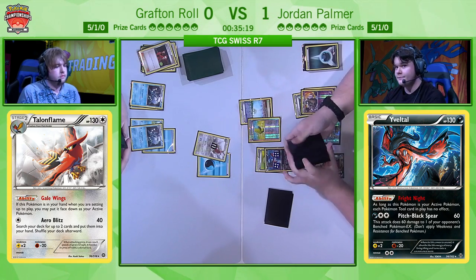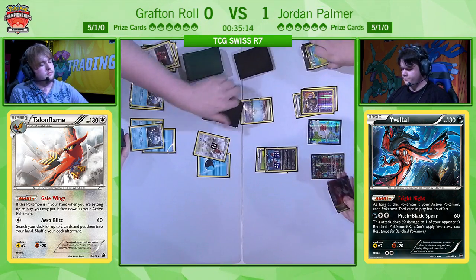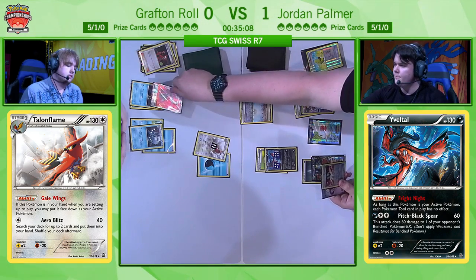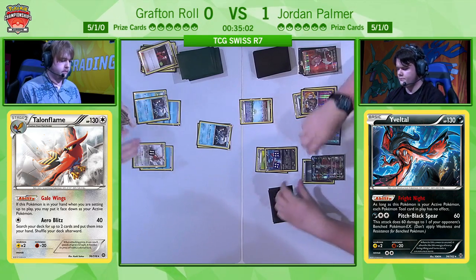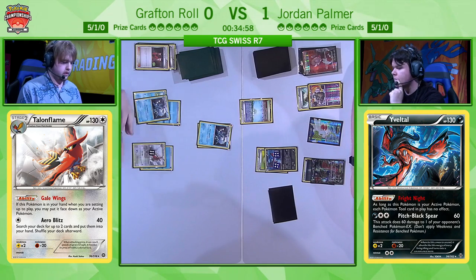I think that's quite a big one for Jordan, or it could have been at least, to keep trying to pressurize Grafton, because Greninja is most vulnerable in the early turns before they start getting into higher HP and start abusing all these really good abilities. You want to try and go very aggressive and race early on in the game to give them not enough time to win in the late game.